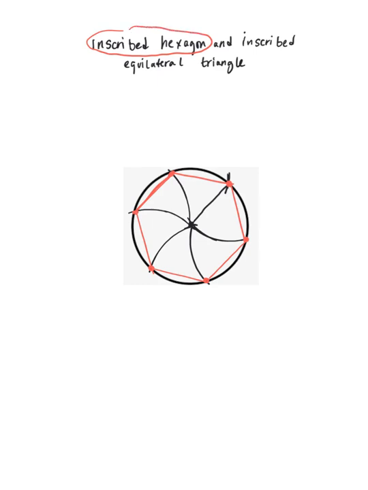Now for an inscribed equilateral triangle, it's the same exact construction, but you skip every other point. This is the easiest way to do it, so you don't have to memorize 2 constructions. You just memorize 1 construction, and for the equilateral triangle, just do every other point, and then you'll see in yellow here that I have constructed an inscribed equilateral triangle.